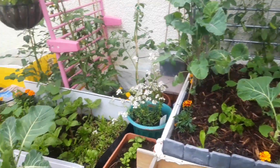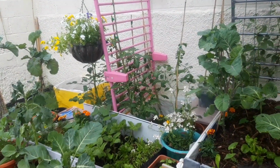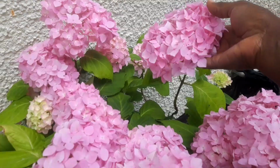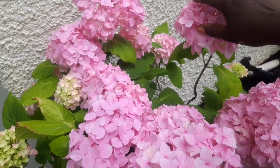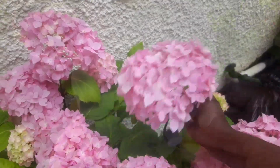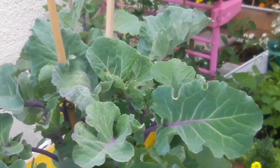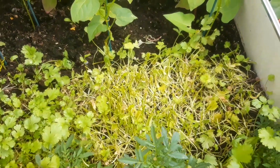So I'm gonna turn to this other side of the garden. I hope you've spotted that pink. This is my new baby. This is called Vietnamese mint. So beautiful and uniform how they just grow. Just one big portion of tiny flowers. Most of the leaves were this color, but now look at that, it's all nice and green. I have just harvested coriander here, all of it. I like to just harvest.